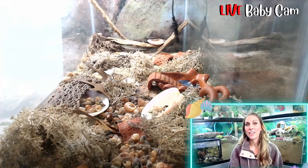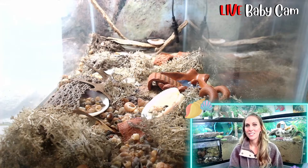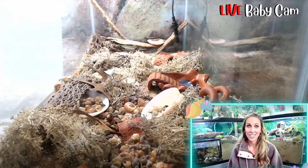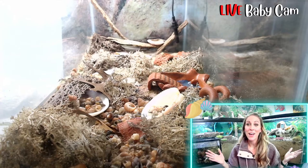I hope that we have exotics. You know, I didn't even tell you guys this, but as I was working on these guys, doing a water change one afternoon, I looked up over here to one of our freshwater pools, and one of our Lilas actually spawned eggs in the water pool. But it was the freshwater pool, and so of course they died immediately. But that's great news, because that means our Lilas are breeding.